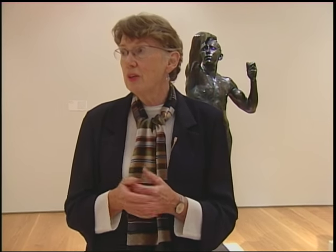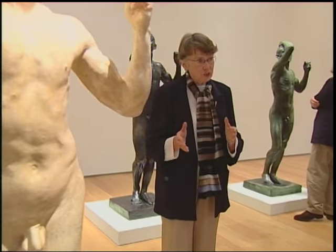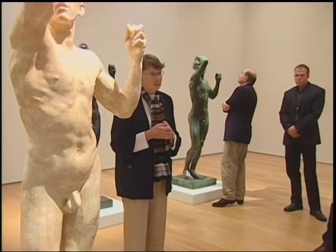Another unique aspect is that Rodin worked on it for a long time, for a year and a half. You think about the Balzac, he worked on it for about 6 years, but there are many, many versions, studies, all sorts of approaches to the subject. With the Age of Bronze, this is what we have. He worked on the clay, full size, for a year and a half, and he never did that again.